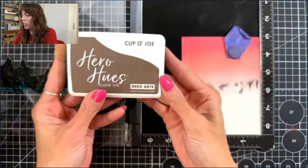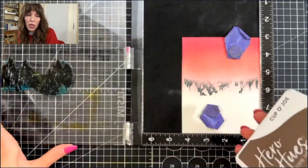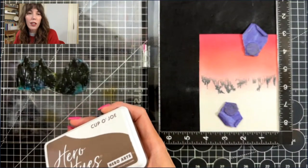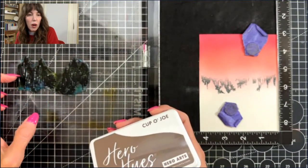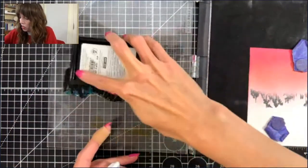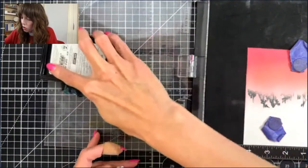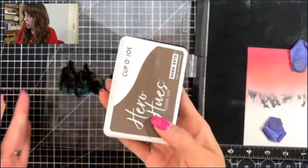All right, we're moving on to our next shade, which is Cup of Joe. Now you can go ahead. Because this is going to be our medium shade, it's not our lightest, we can go ahead and ink up everything above that lower third. Let's see if I can do it a little bit over here. Keep that lower third uninked because we don't want to cover up the charcoal. But everything else can be inked up with that Cup of Joe.